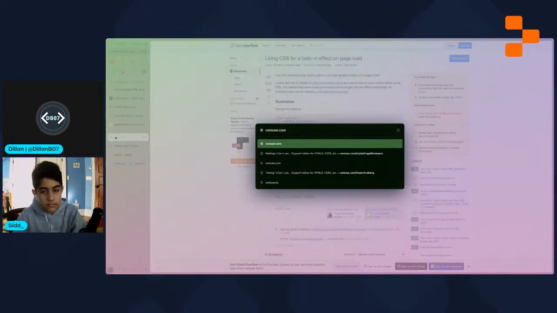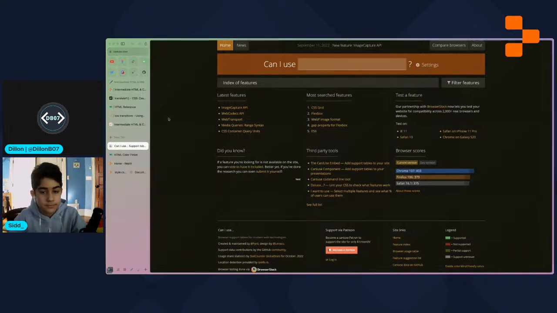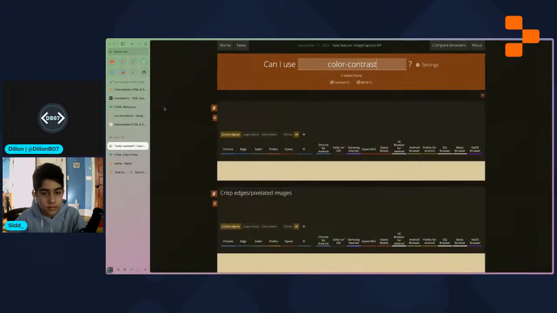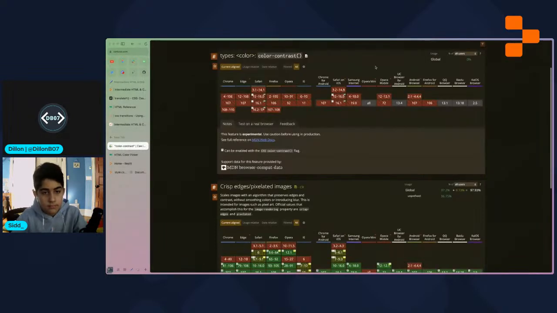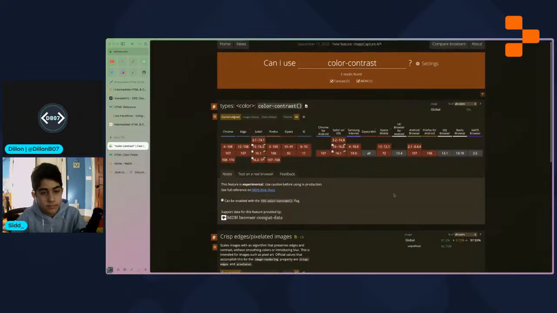caniuse.com is also another great resource, because recently there's a brand new thing in CSS, a color contrast rule. So if I want to use this, if it's loaded, here it is. You can see that it's not supported very well, though you can use it with flags in Safari, and that's the only place you can use it.